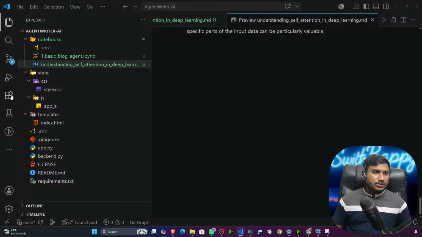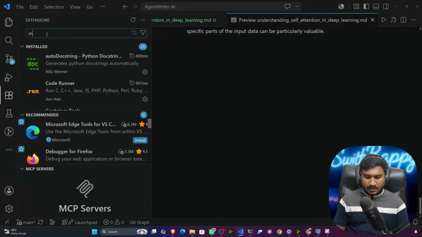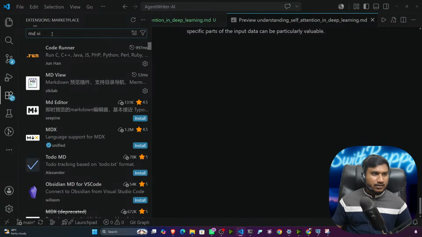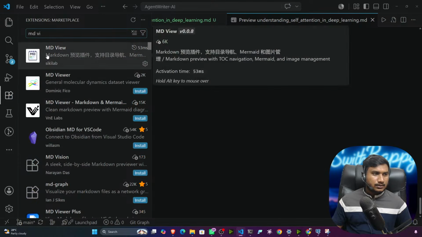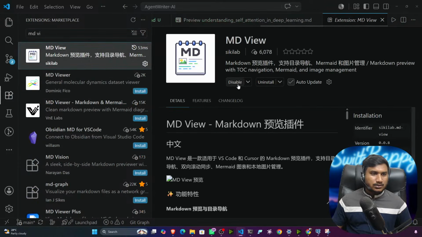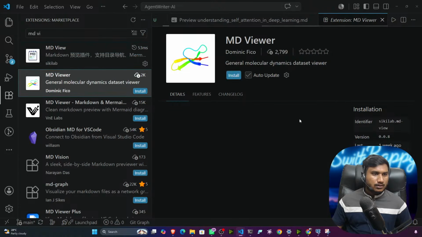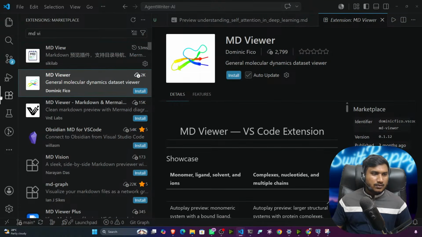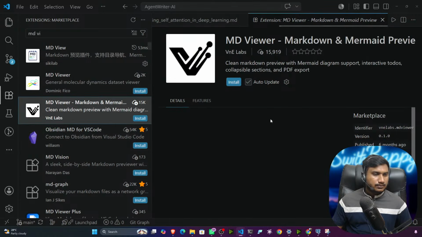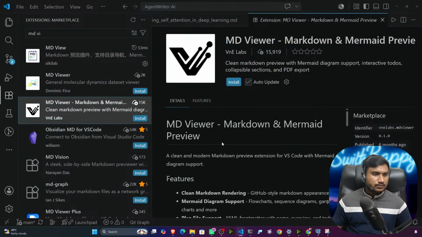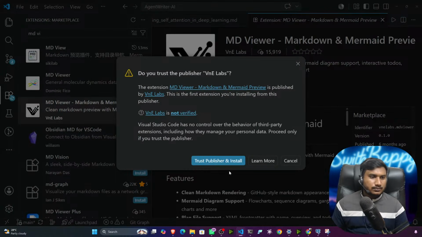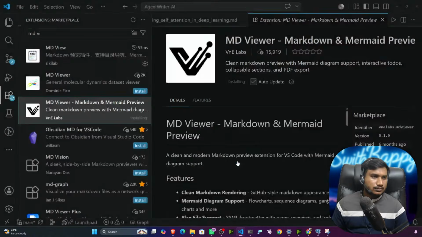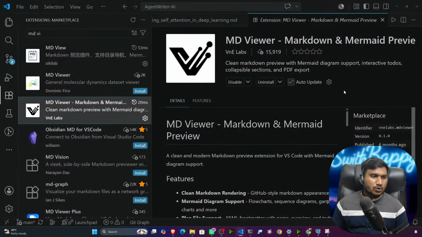Amazing. You can also install some extension, let's say markdown viewer. Okay, let me install this one just to open my markdown.